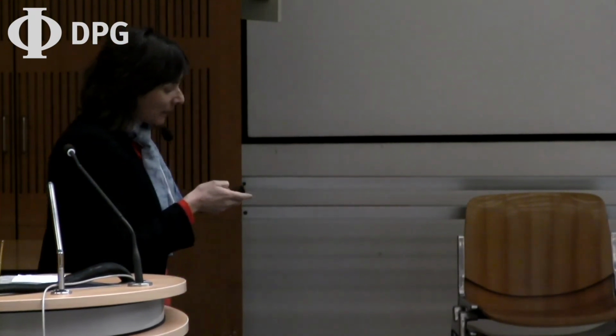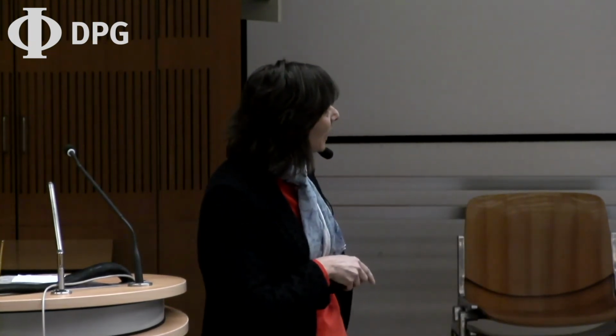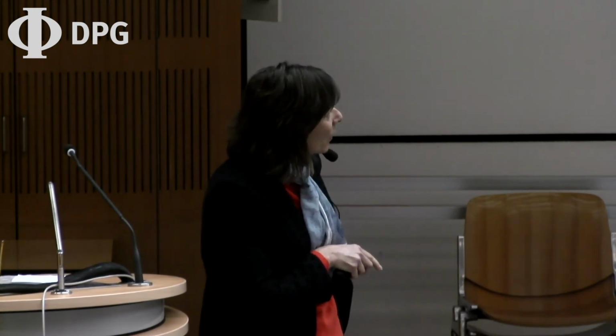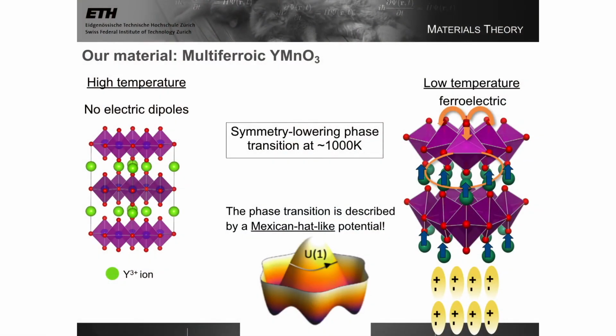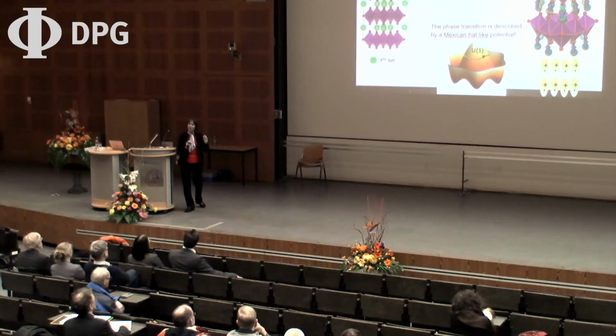And it turns out that this phase transition is described by something that's very close to a Mexican hat potential. So this is a picture here of the energy as a function of the magnitude of this tilting as I move away from the center, and its angle as I go around the circle. And this is actually calculated using a technique called density functional theory that allows us to really solve the Schrödinger equation for this material. This is not a cartoon. This is as close as one can get to the true potential describing the transition from this structure.